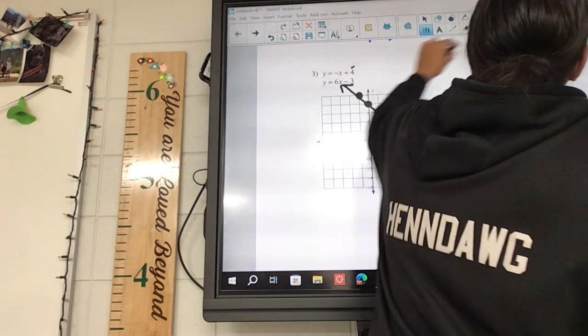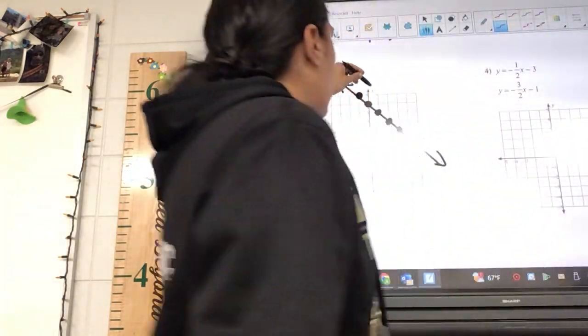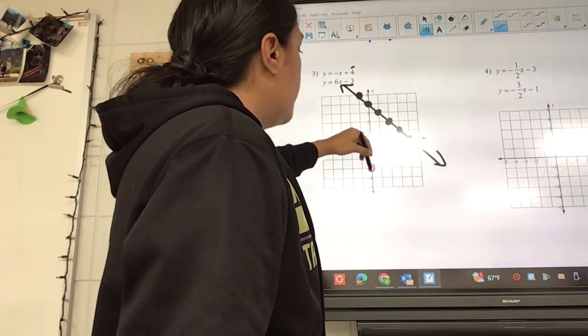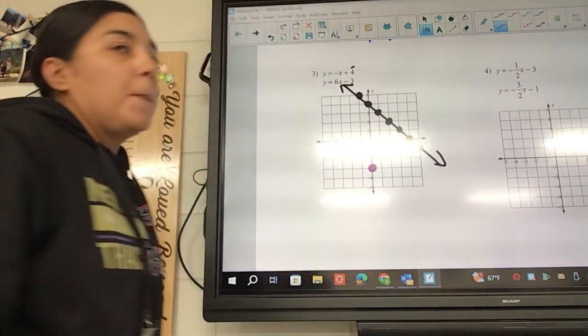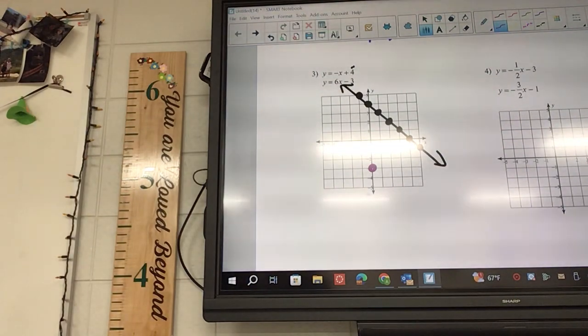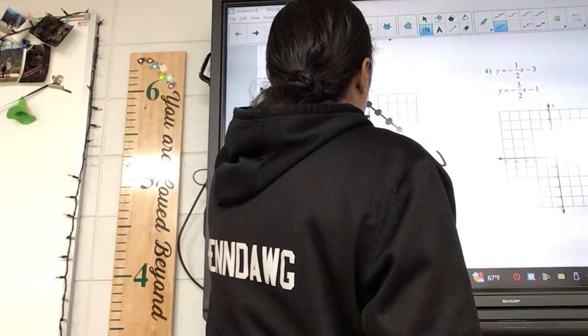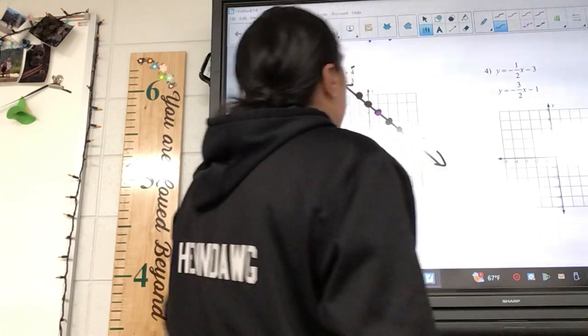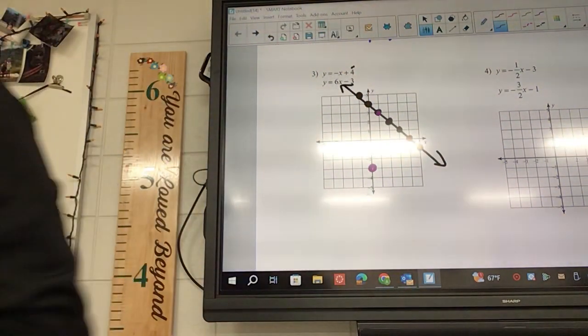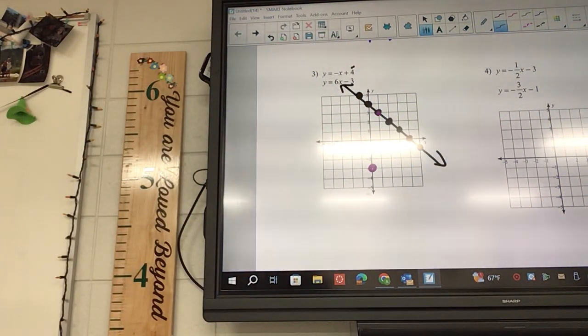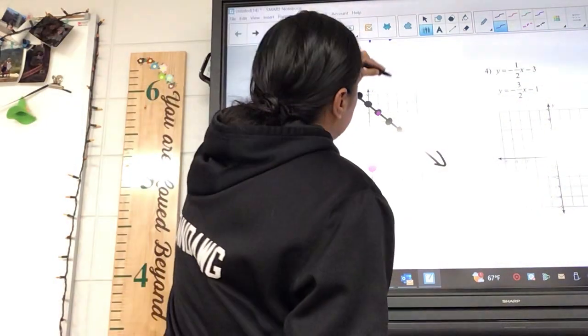Okay, line 2 starts where? -3. -3, so we're going to go to the Y line and go to -3 and put our dot. What is my slope? 6 over 1. 6 over 1. So from that purple dot, you're going to go up 6 over 1. So 1, 2, 3, 4, 5, 6, and over 1. Okay, and again, notice how mine, 1 is black and purple. That's our intersection dot, okay, that black and purple one. Okay, and so we're going to draw our line.